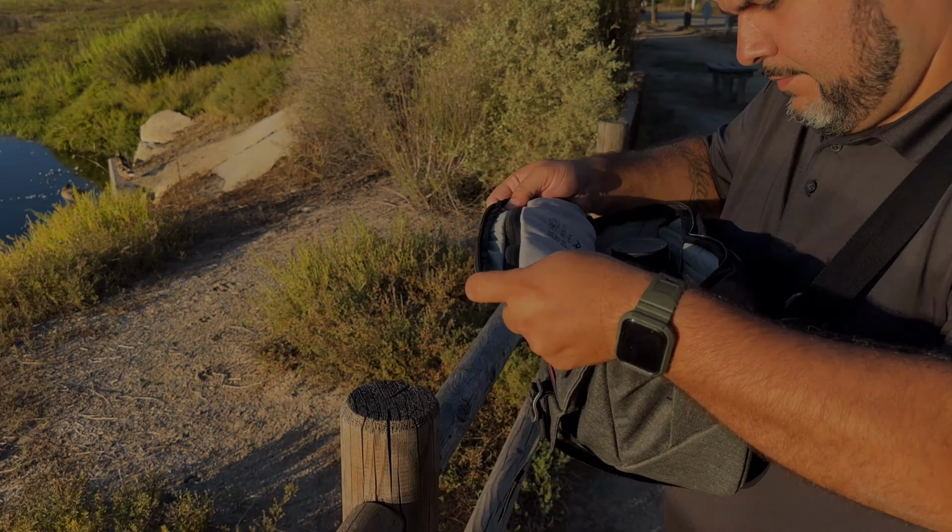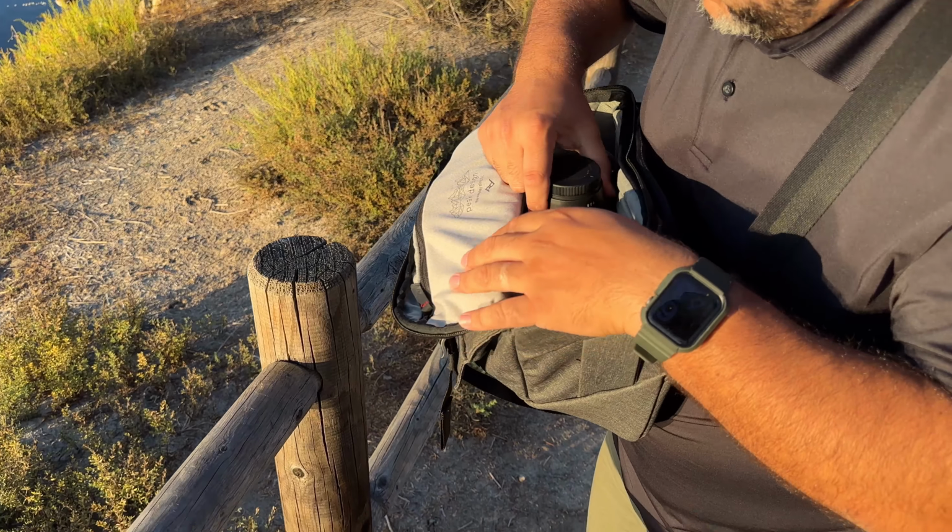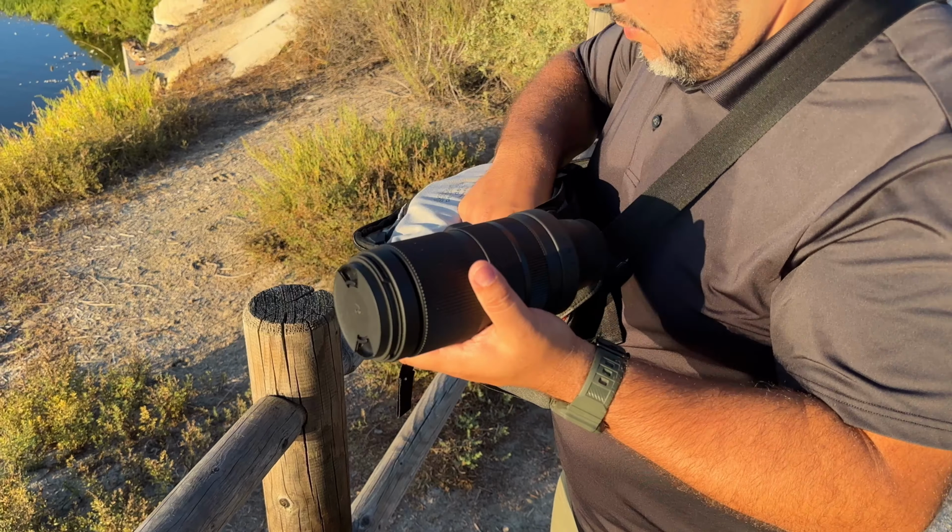Or if you're holding your camera down, same thing, gravity will have it slide down, and over time it will do it more and more. So that's nice to have that switch on there. That way, whenever it's stored, you don't have to worry about it telescoping out or getting loose over time.